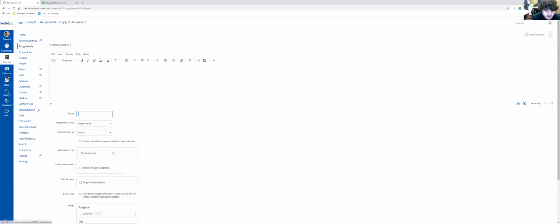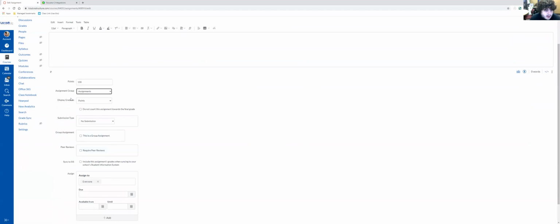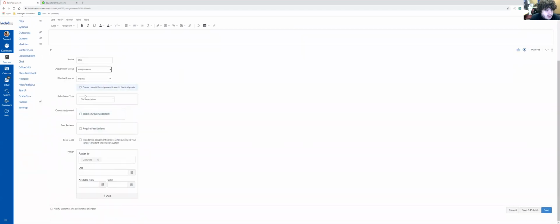So I'm going to set some point values to this. You would normally set this to a minor grade, but this isn't actually from the district, so this Canvas course doesn't have that on there yet. You can make it a group assignment if you really want to, but we're going to worry about that some other time.